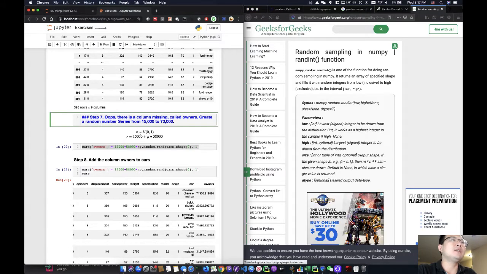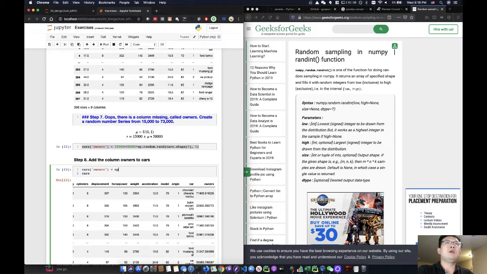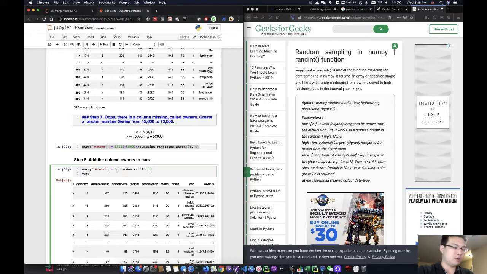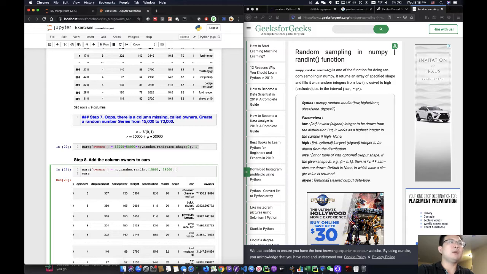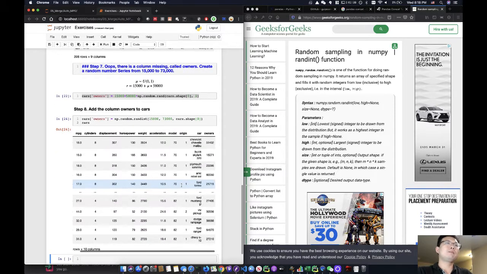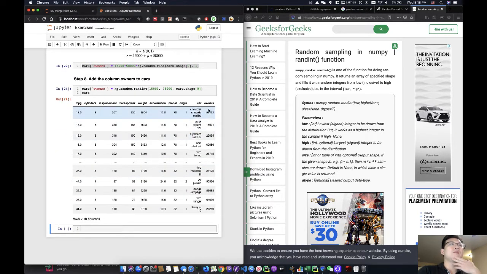Okay, that's much easier. So instead of this, we just do np.random.randint, give the low, which is 1500, and 7300, and the size is just cars shape 0. This looks more reasonable as unique IDs for owners.